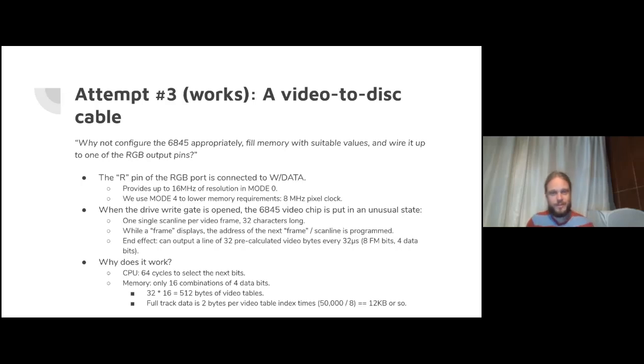While a 32 byte frame is displaying, the address of the next frame is programmed so that every 32 bytes, 32 microseconds, you can select a bunch of bits to output on the video R pin, essentially. We pre-calculate a little table so that we can pick a common combination of bits. We actually output four data bits per 32 microsecond block, and there's only 16 combinations of those.